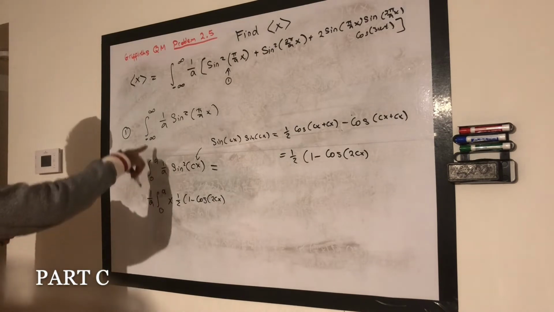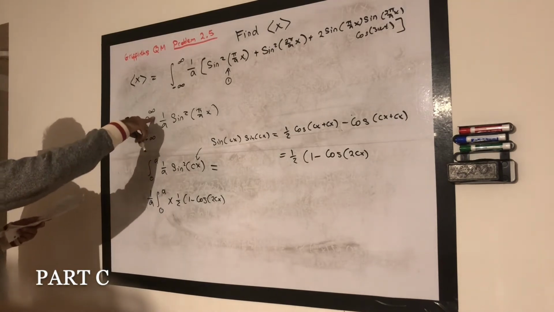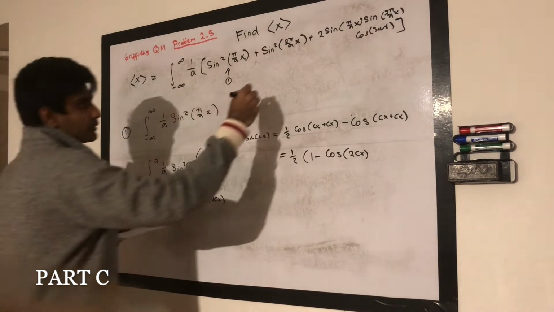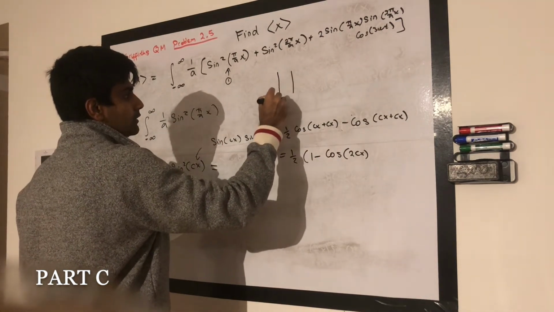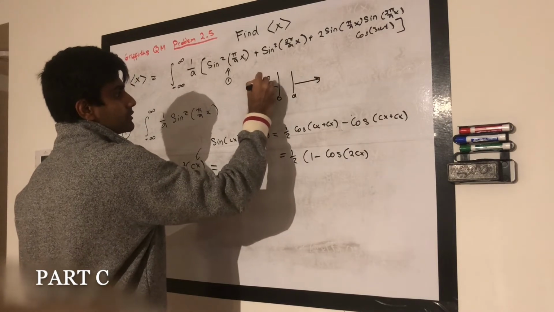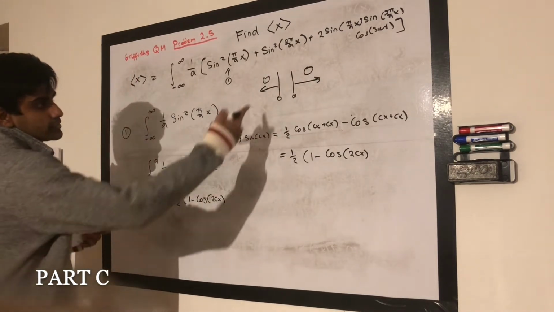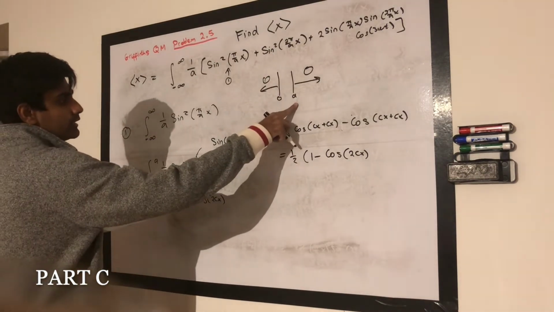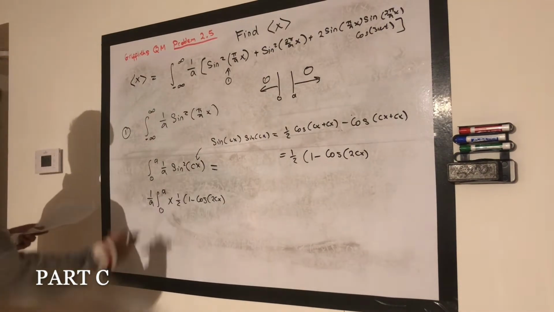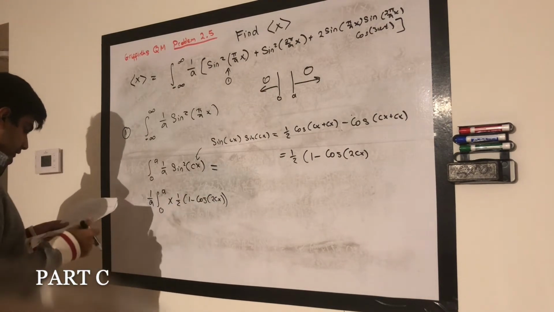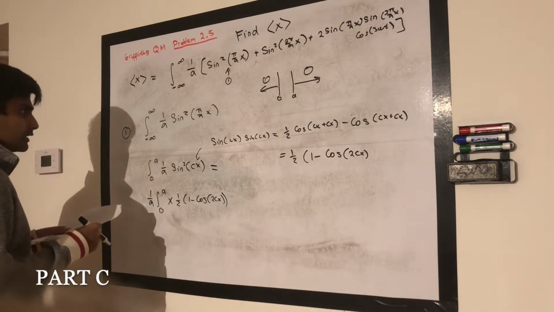Now notice that we've restricted our parameters from minus infinity, plus infinity to 0 to a, because when we have our infinite square well, all the values outside of these points are just going to be 0. So the only value we're concerned about is inside this infinite square well, which goes from 0 to a. So therefore, minus infinity plus infinity goes from 0 to a. And we can continue working through these calculations.